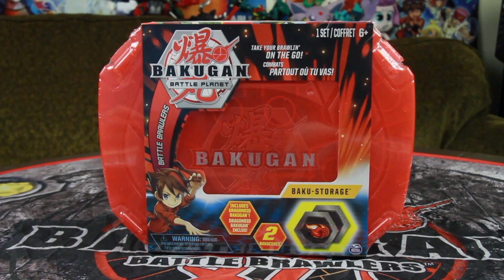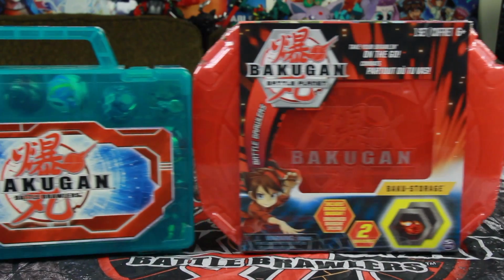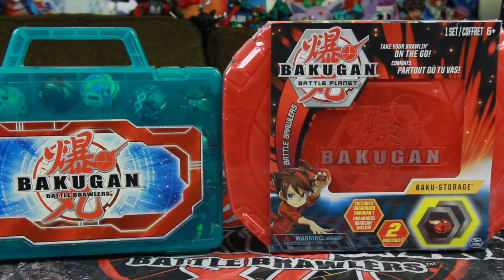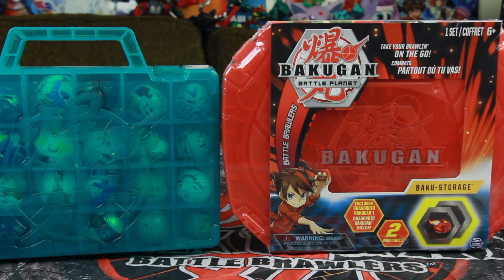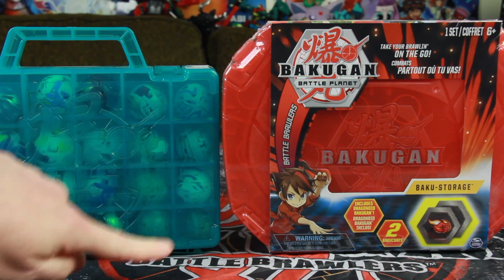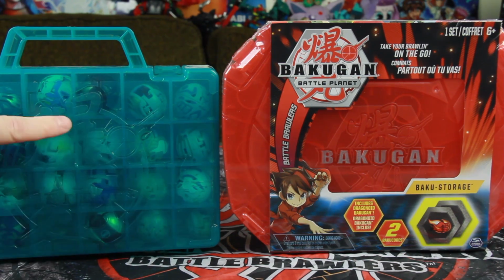Now, Bakugan storage cases have been a thing from the beginning. You've seen this thing lurking around in the background on occasion, and this is the original Bakucarry, the one that was made to carry the B1 and B2. Now, this original one was a very simple design. It had the ability to carry 24 Bakugan, or 18 Bakugan plus a stack of cards if you cleared out these 6 in the middle here.